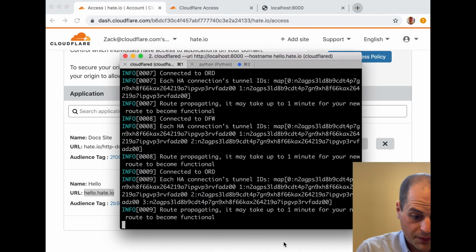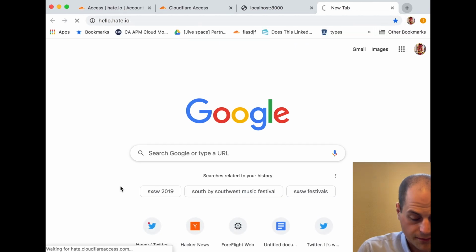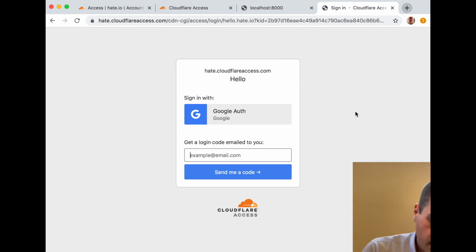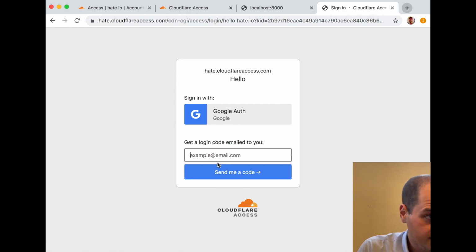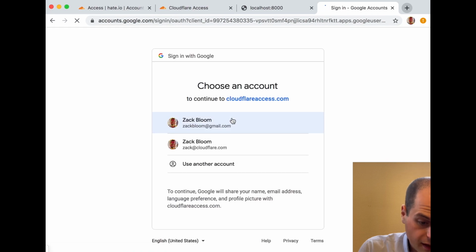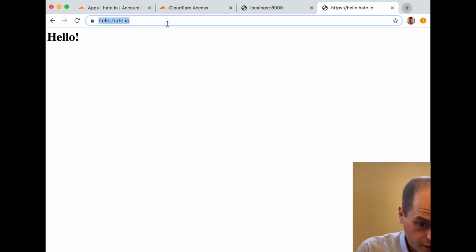So now that tunnels have propagated, I have authentication, and I can go ahead and try to visit the new site that I just deployed. And immediately I get an authentication prompt. And I have two choices here because, again, I've set up two different identity providers. If I only set up one, it would just potentially skip this page. And Barack could put his email in and get a code. Or anyone working at Cloudflare can click here, authenticate with their Cloudflare account, and I have access to the site. Now, of course, if I were to open an incognito window or log out, I wouldn't.